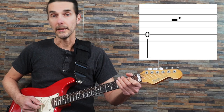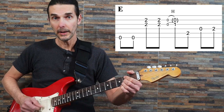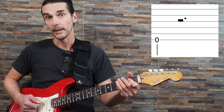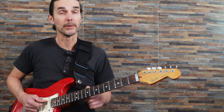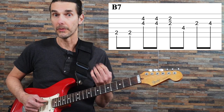Break on A, and now back to E, and one, and two, and three, and four, and break on E. Three, four. Bar 9, the B chord is played there, and now we're going to play the same figure as on the A chord, but we go up 2 frets.